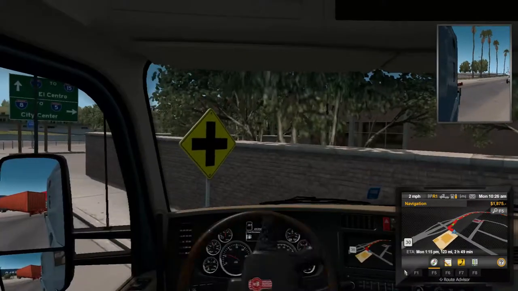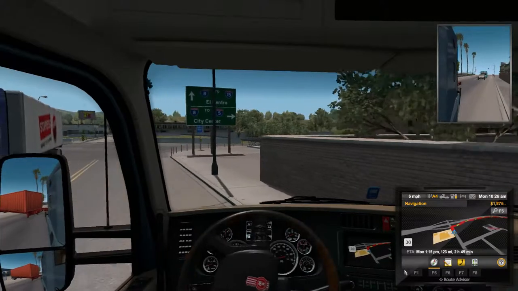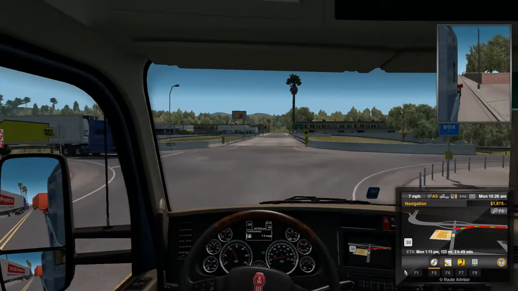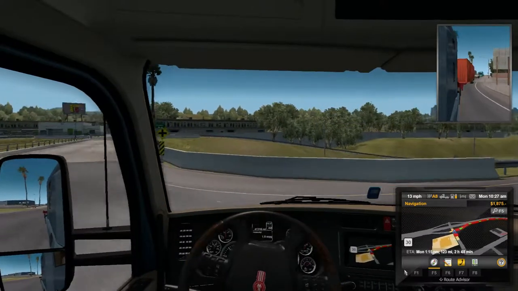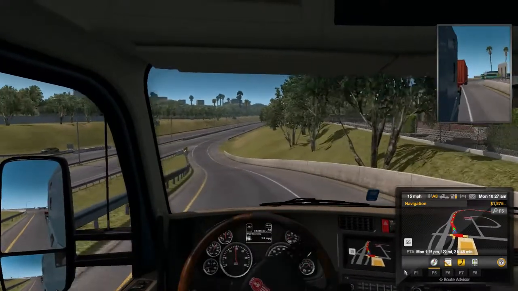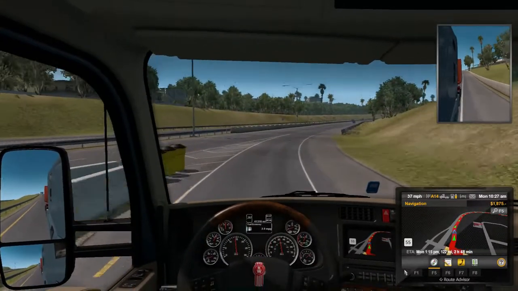Okay, guys, I think we made a mistake. We're gonna be holding up traffic. Okay, let's just go. And hopefully we won't hit this truck that's right there. Okay, we are good. And let's go. We made it out there safely. We did cause a little bit of a traffic jam, but that's alright. Hopefully they won't hate us for it. Okay, let's go.